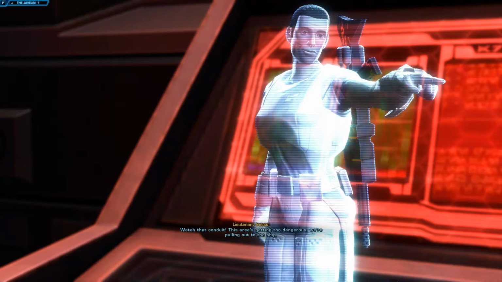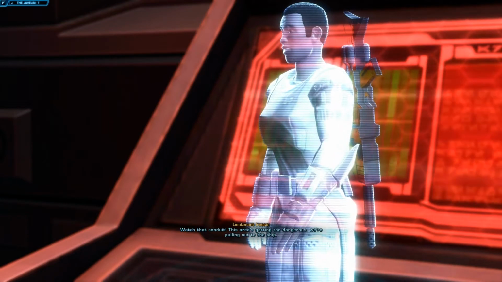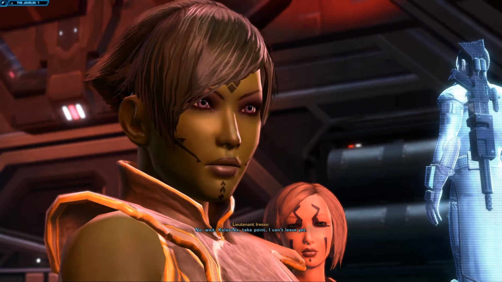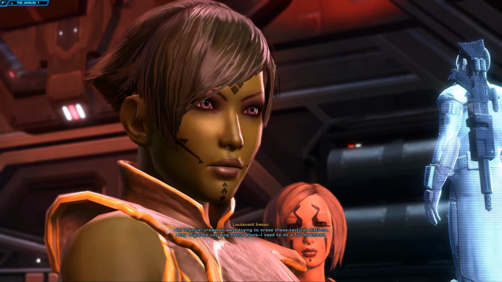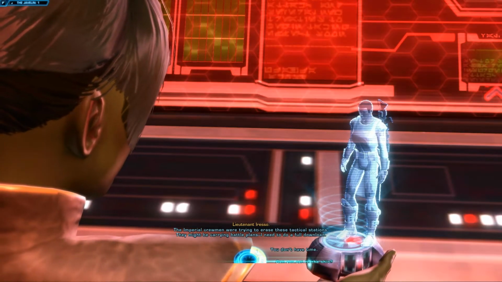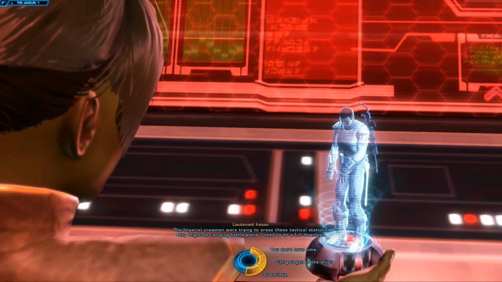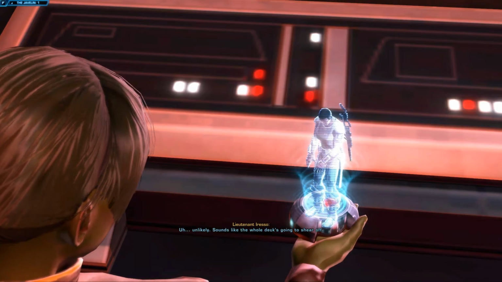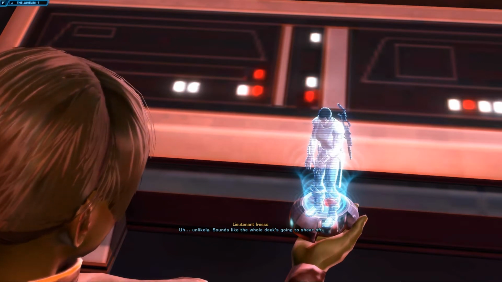Watch that conduit! This area is getting too dangerous. We're pulling out to the ship. No, wait! Call us now. Take point. I can't leave yet. The Imperial crewmen were trying to erase these tactical stations. They might be carrying battle plans. I need to do a full download. If you do this, will you be able to evacuate? Unlikely. Sounds like the whole deck's going to shear off.